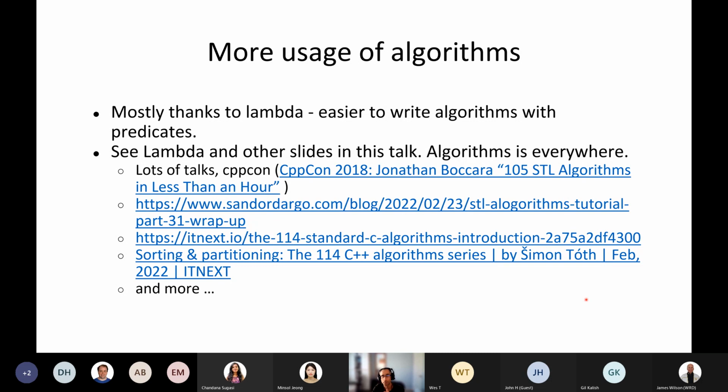So measuring is probably one of the most important things I would suggest before people jump the gun and say this std algorithm would be better than a for loop, or this for loop would be better than the std algorithm.